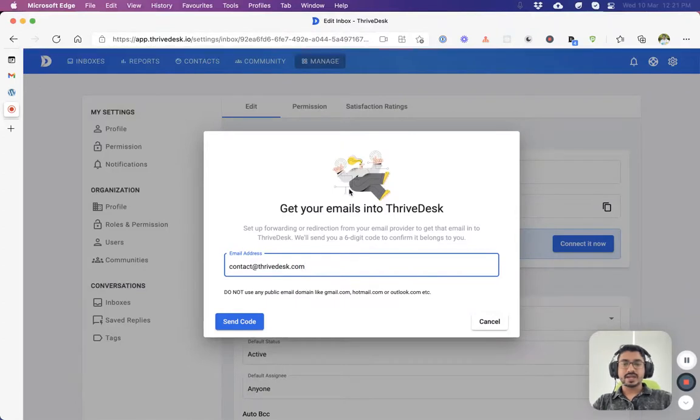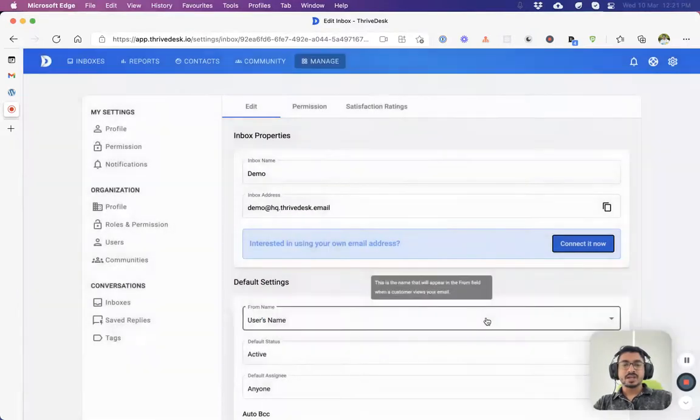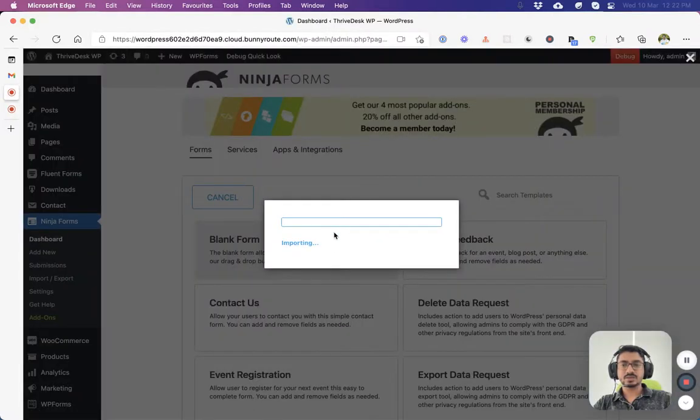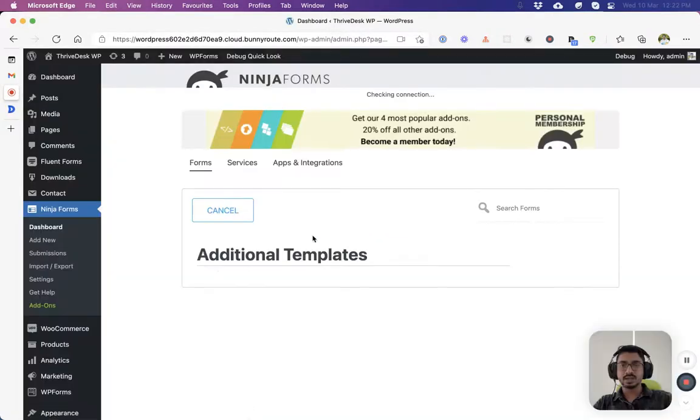You can go ahead and connect your own branded email address. We'll send a code for verification. When you verify your ownership of this email address, then we'll give you the CNAME and other DNS records to set. So when you are all set, you will see the email is coming from that particular branded email address instead of the default inbox email address. So I don't know why it's taking so long.